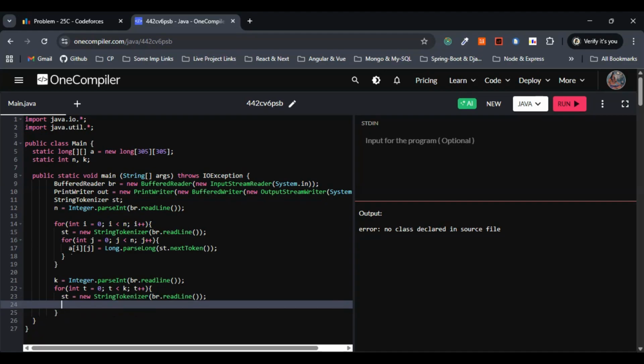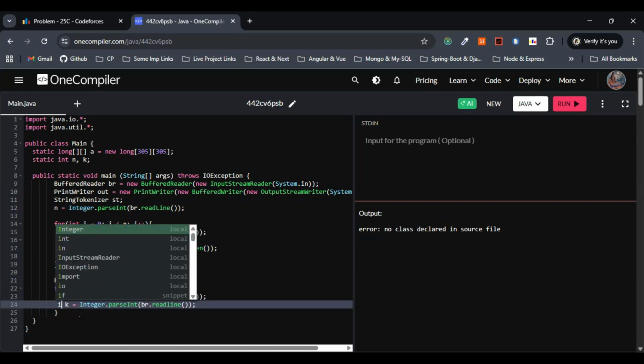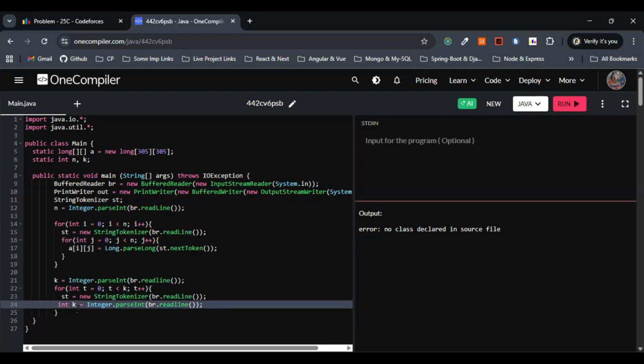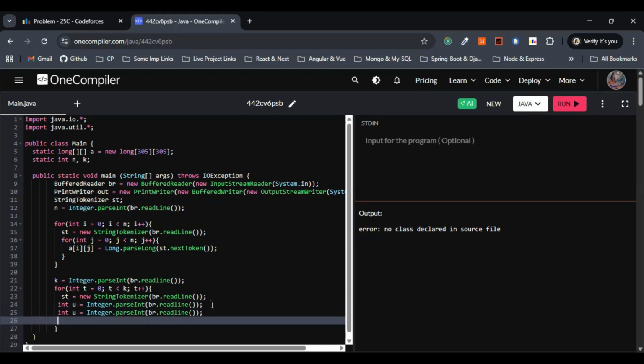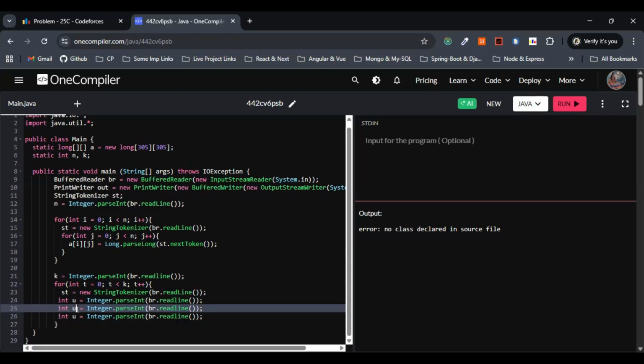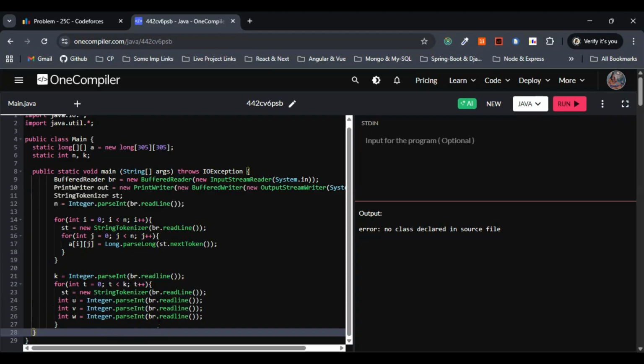So I'll just go with here this thing k equals something we have given, right? So we have already considered k, so I have given directly k here. So for these three things, for the nodes u, v, and weight w, we have to mention int actually. So this is fine. Int, I'll just go with the u. Let me copy paste the same thing for v and w, for the node v and weight w, right? So this is fine. Let me go with v, and also let me go with w. So this is fine, I believe. Yep. So we're just converting to zero based.